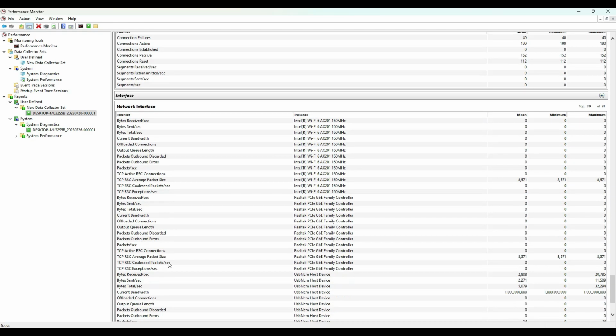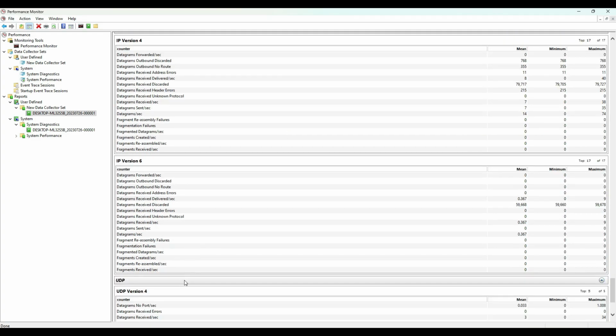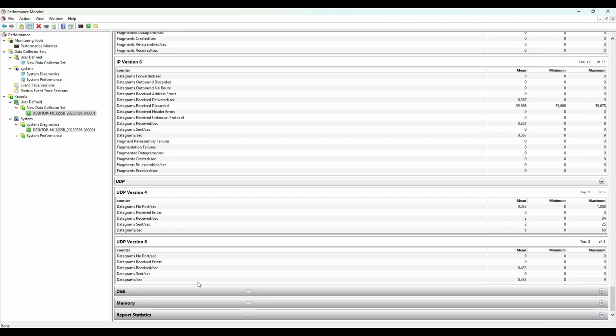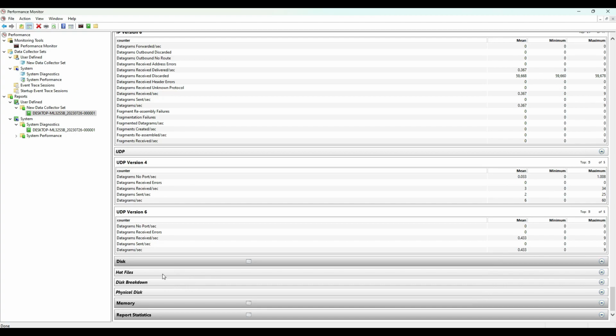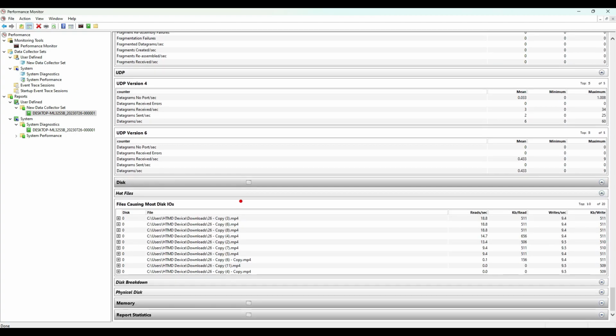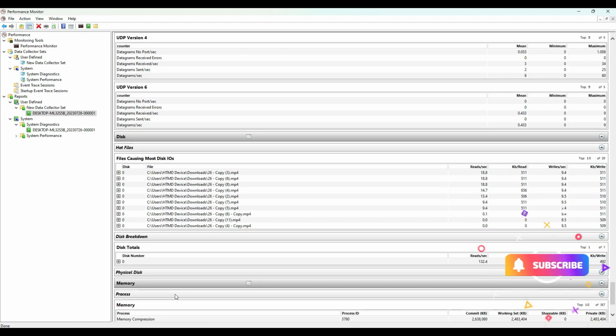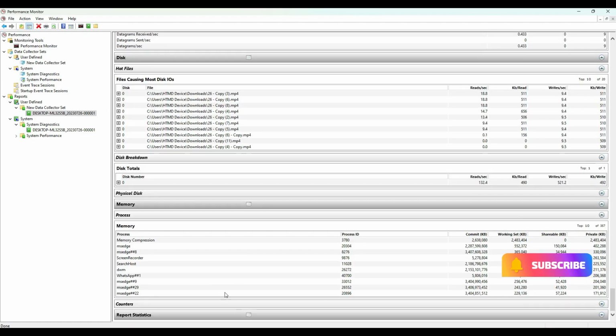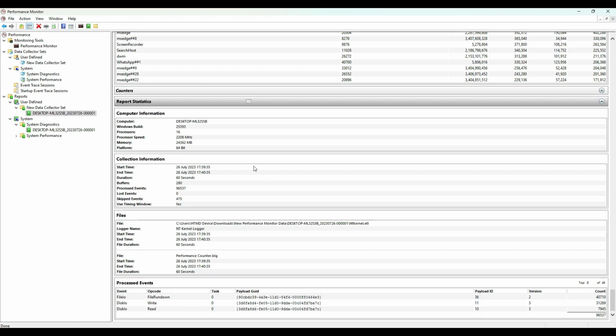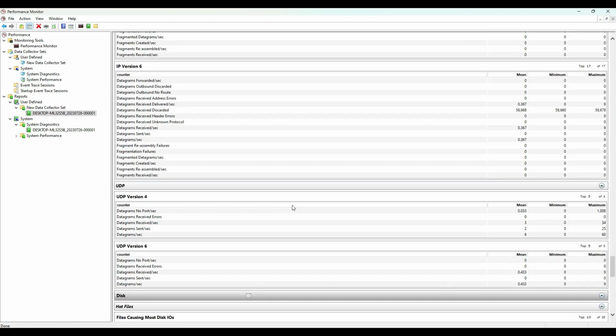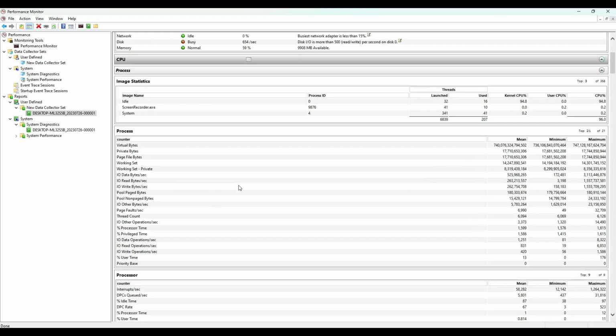Network interfaces, IP details, UDP connections, all those details are available here. Disk hot files, which are those hot files? As you can see, it is MP4 files. Disk breakdown, memory details, memory processors, static reports, computer name, etc. all are here in detail. So I would go to this particular report and check.